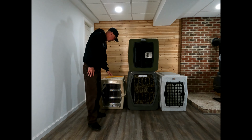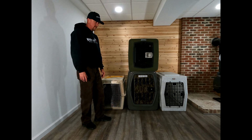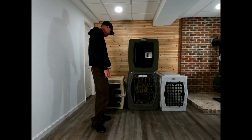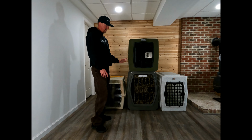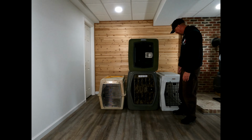Veri Kennels, don't like the wings, but all in all, I like that kennel. For some reason, my Malinois don't eat the plastic. They don't like to chew on it. They just hang out in there. And it is the lightest, weakest kennel out of all of them, but it's held up pretty well. So you don't have to spend a whole bunch of money. This is just if you want to spend a lot of money on a kennel and get more of a Cadillac of the kennels, I guess you could say.